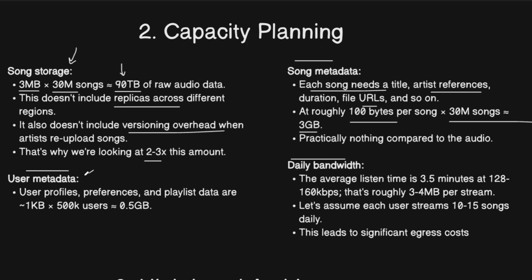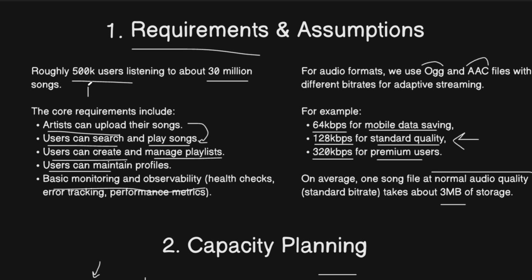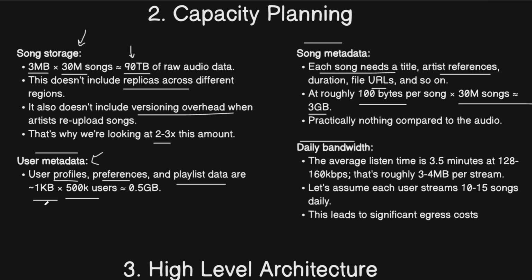For user metadata, again, this won't be something huge, like let's say we need to obtain the user profiles, preferences, and playlist data. If we assume it's like 1 kilobyte per user profile data that we'll be storing, and we have the 500k users, which we clarified in the first requirements here, that means that we'll be dealing with 500 times 1 kilobyte, which will be just half gigabytes of storage for profiles.